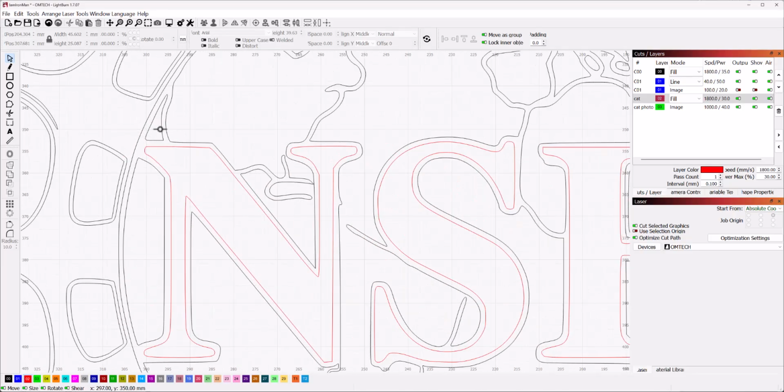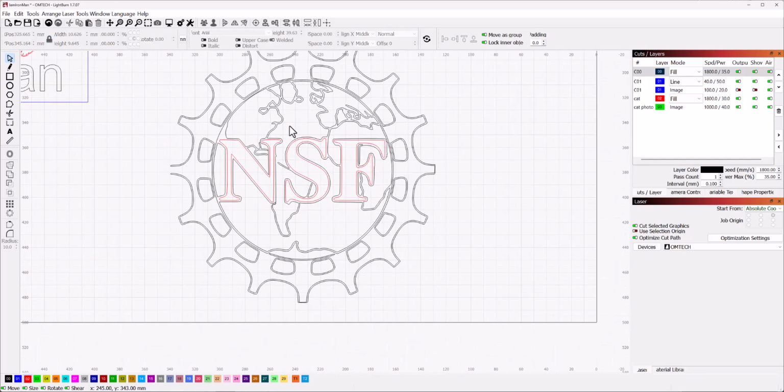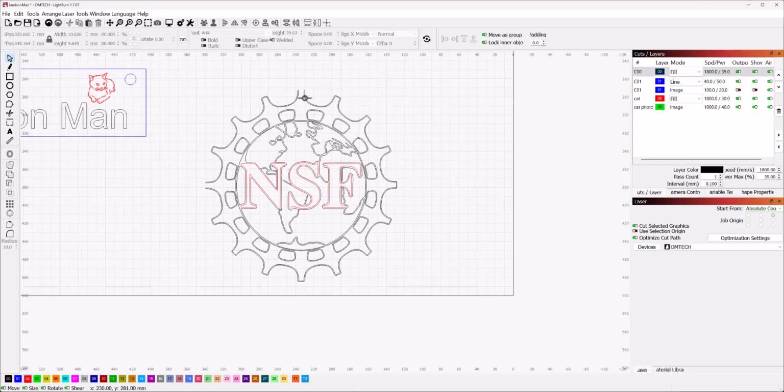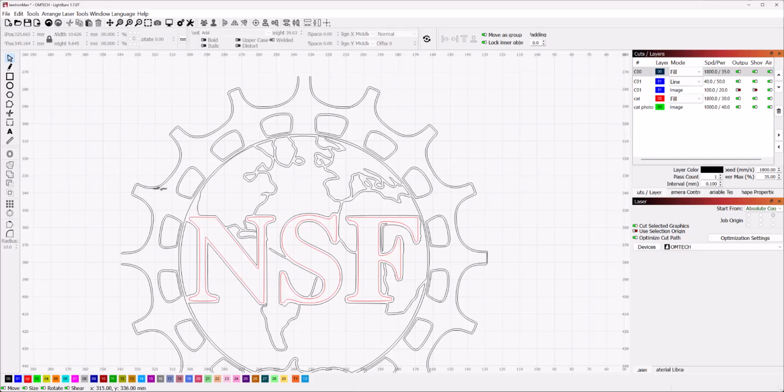All right, it looks like I want to get rid of that little rogue square there. Oh, there's another one. Any other rogue ones? So that's looking pretty good. All right, so now what to do about these two right here.